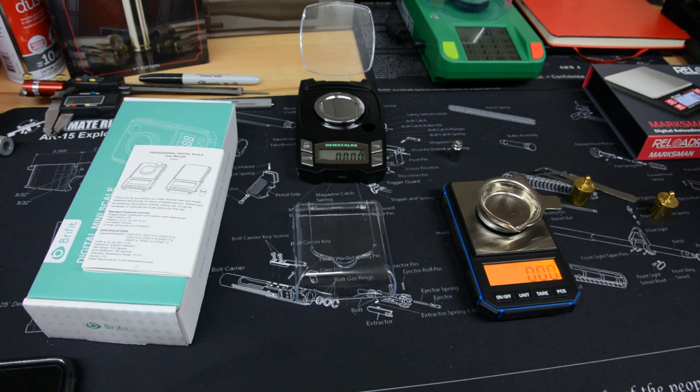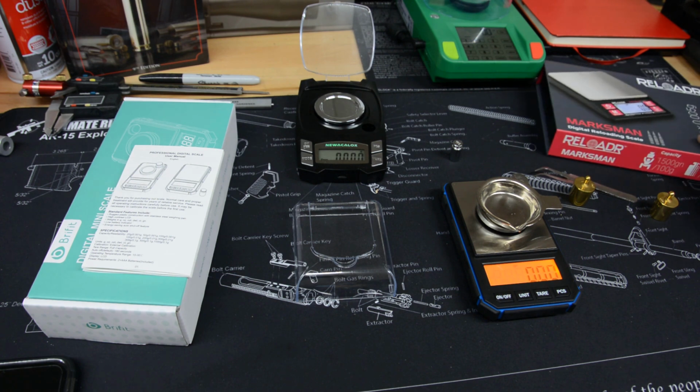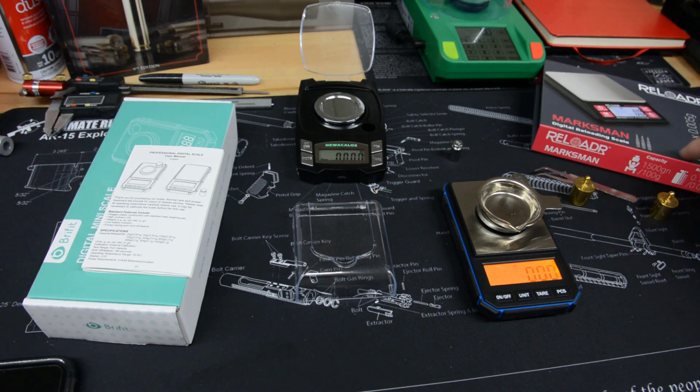This one should have been that good, and it clearly is not. So maybe this Reloader Marksman scale here, I just got a bad one, and I'll send it back. I think is what I'm going to do with it, and ask for a replacement, and we'll see, because like I say, I saw this on both these scales on Johnny's reloading bench, and he had really good remarks about both of these, but especially this one, and you could see in his videos it was performing really well. So I think I just have one that is not so good.